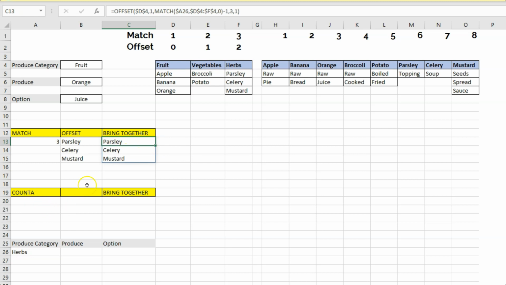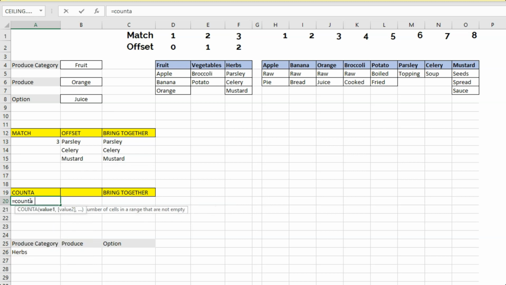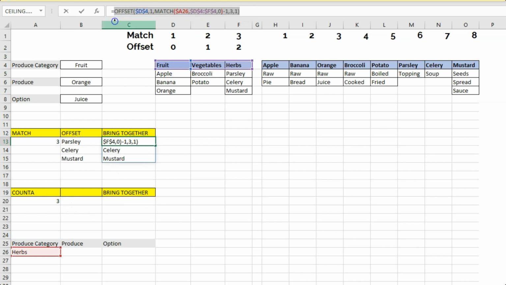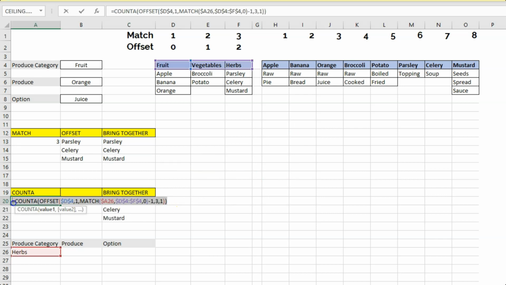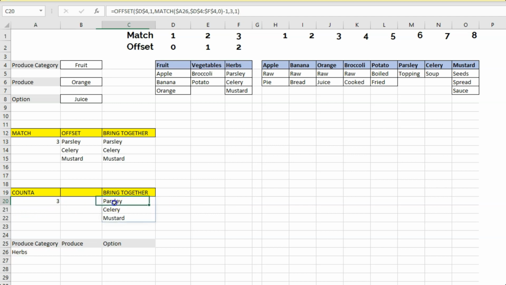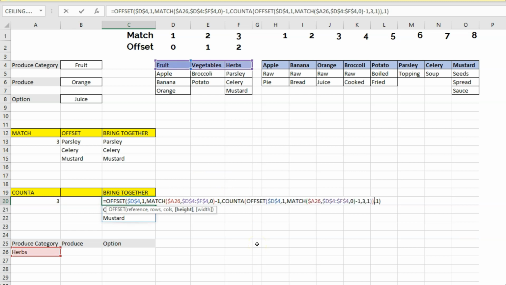Now again, COUNTA needs to be brought in, so let me just copy offset, as that is my range I need to count inside of without the equal to sign. In COUNTA equal to COUNTA, open parentheses, paste my formula, that is my range, close parentheses, it counts 3. Now bring them together, my primary formula of offset with the equal to sign, as it's the final formula, paste, take COUNTA without the equal to sign, copy, and within offset replace the 3, which was my amount of rows, with the COUNTA amount of rows.